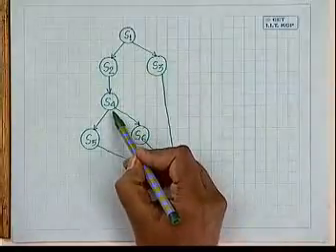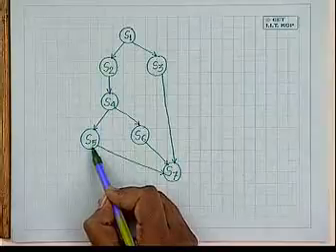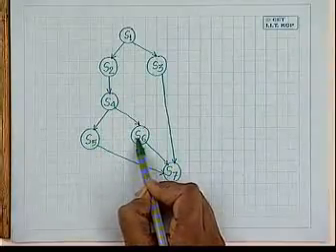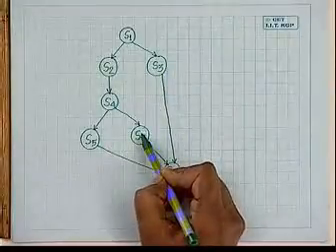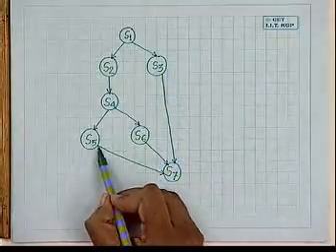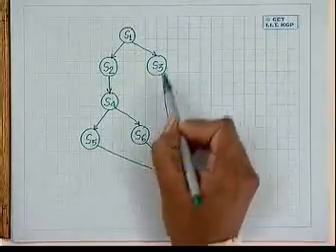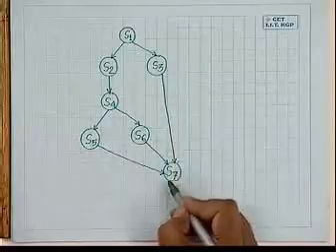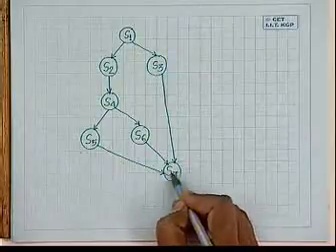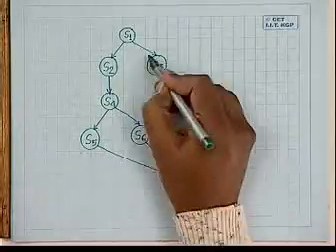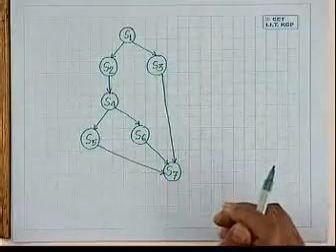Okay. After S4, I can have two more concurrent tasks. One is S5, the other one is S6. Again, S5, S6 and S3, they can be executed concurrently. Okay. After completion of all these three, when S5, S6 and S3, all of them are complete, then only I can execute S7. Okay. So S7 cannot be executed concurrently with any of them. Okay. So that is what this precedence graph means.